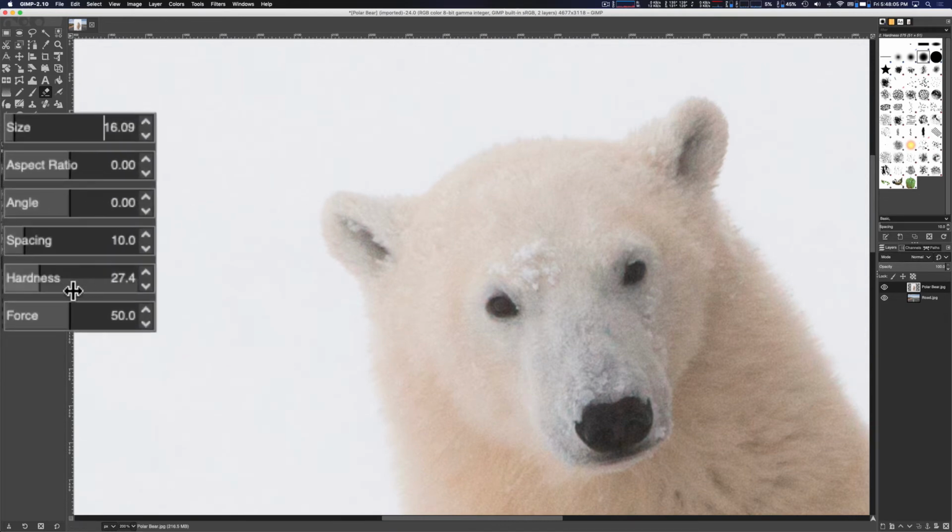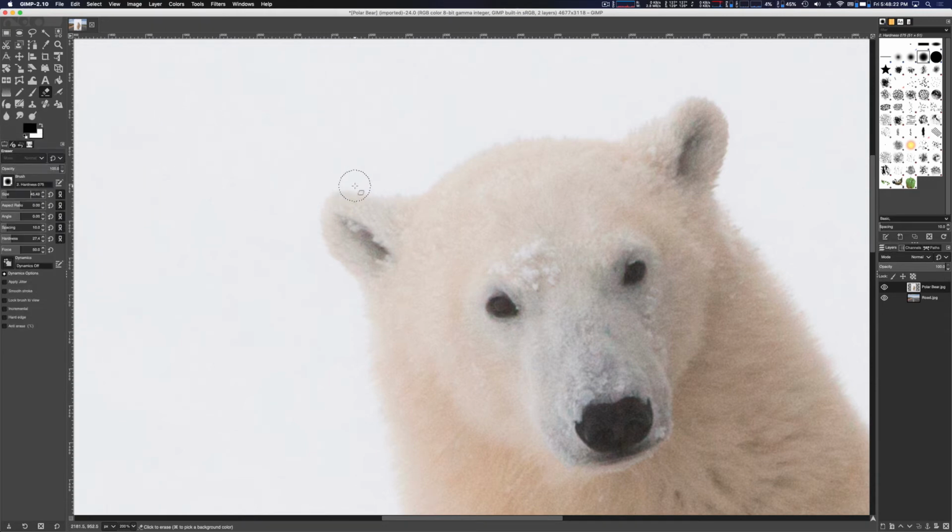Make sure that you have a low hardness as to kind of fade the edge of your erasing. This head is a little too small, so I'm going to size it up a little bit more. Much better. Now I have to go all the way around the polar bear, erasing it and cutting it out.